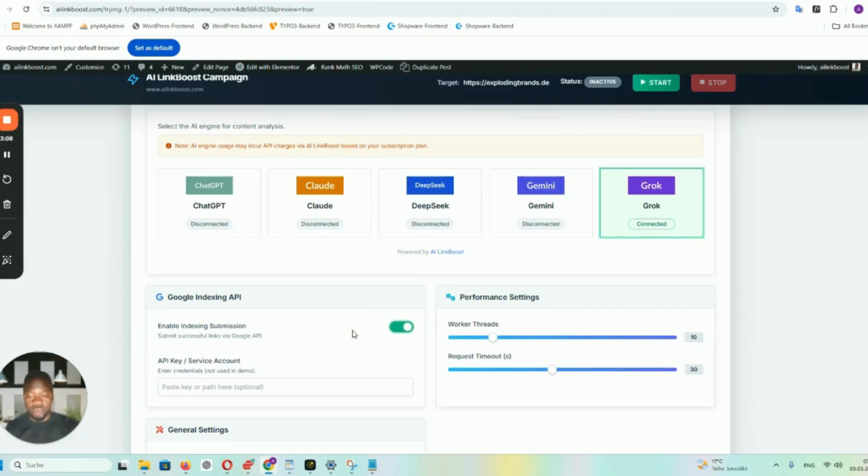Once you turn it on, the backlinks are going to be submitted gradually. It's not going to be submitted one time, because we are building 1 million links. These 1 million links are not going to be submitted to Google at once. It's going to use the API, so the API is going to gradually submit the backlinks to Google, so that it looks natural.